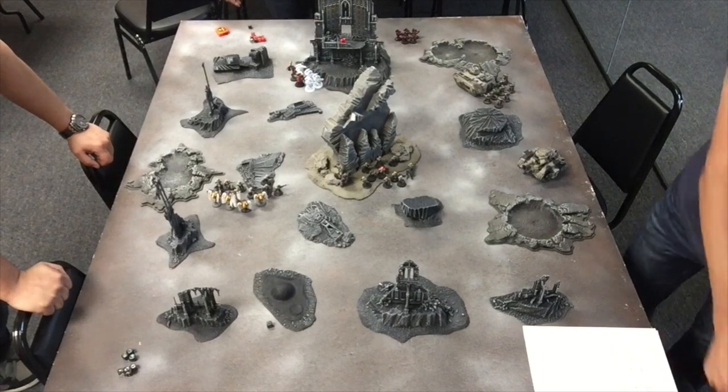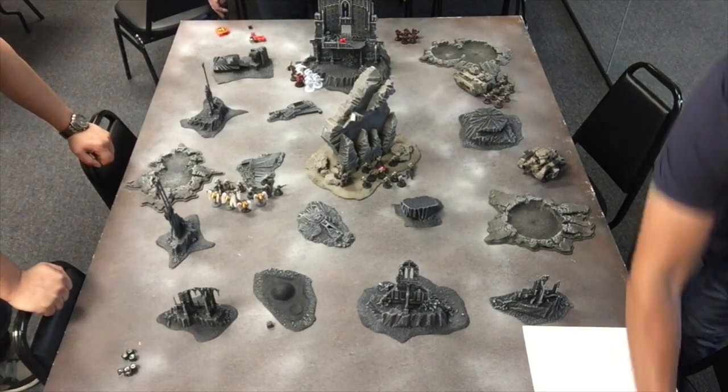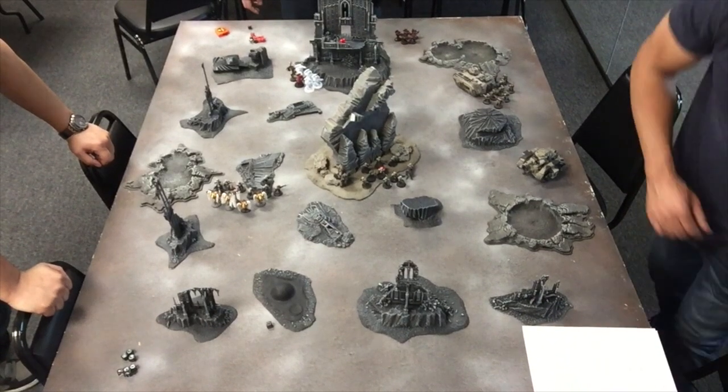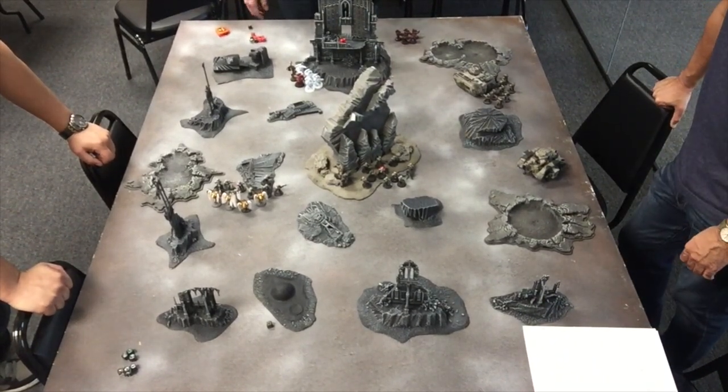Do I need to keep this guy aside for combat resolution or anything like that? You need to know how many you've lost this round for morale. Yeah, just leave him there. You can pull him off the board, but we just gotta pay attention so when you do your morale check, we know. Got it. Alright, so you killed a dude. Now it's the fight phase.